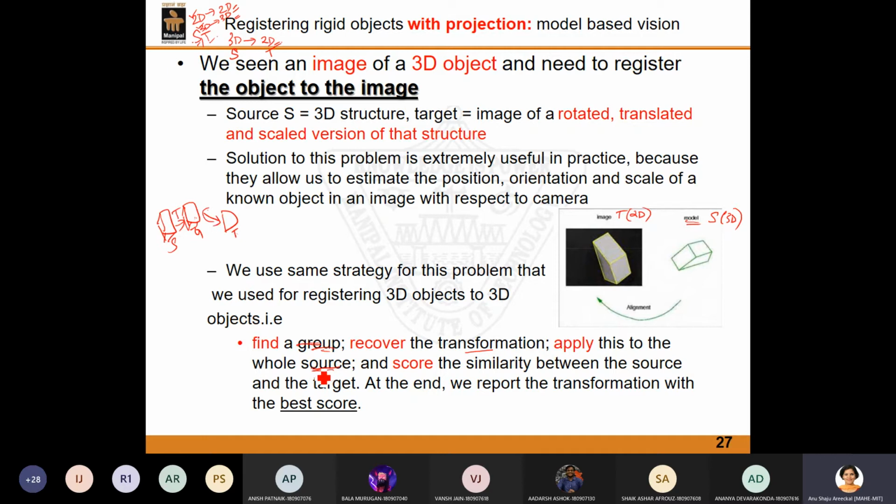After we do the transformation to the 3D source object that we have, we take the image of the transformed 3D object, and that image you will compare with that of the target image. So at that time, it would be basically a 2D image to 2D image comparison that you have, right? Then you try to find how much is the similarity as a score, and the transformation which gives us the best score over here would be the final transformation. So it's again an iterative process that you have.